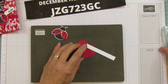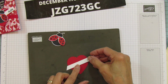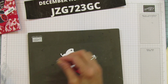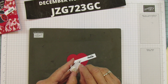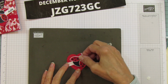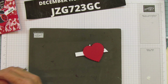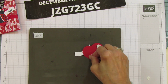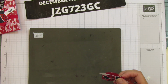We are going to put this on the heart, just across like that. And then we're popping him up. Here, I'm going to make it go that way. And then this one, I'm also putting dimensionals on the back. And put one here and one here. And then we'll put it on our treat holder here.